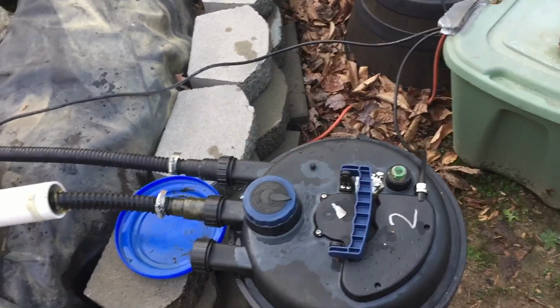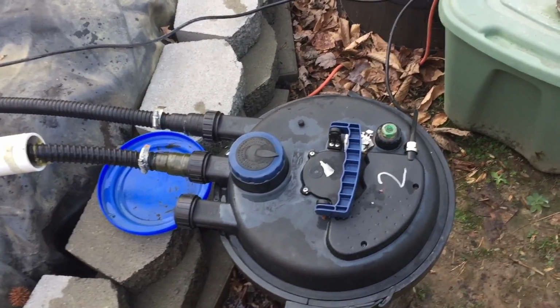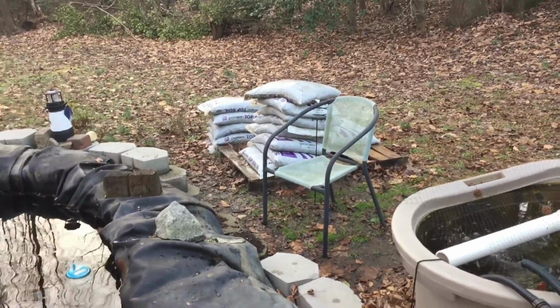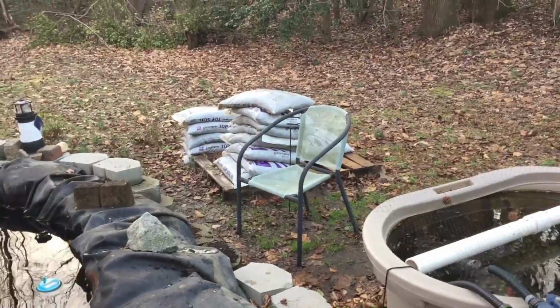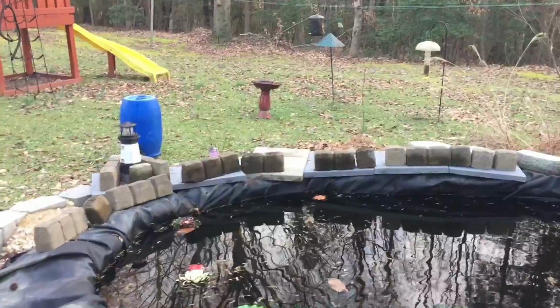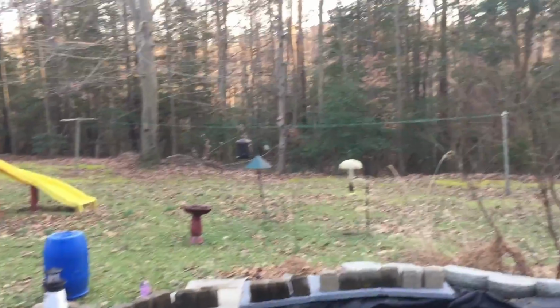In fact, he doesn't like me to even walk around the pond, which kind of aggravates me because I don't catch stuff like this. Plus, I enjoy sitting in that chair right there and looking at the pond, which he has no desire for me to do. But when the weather gets nice, he's going to go on the chain, and I'm going to come out here and sit and enjoy my pond.